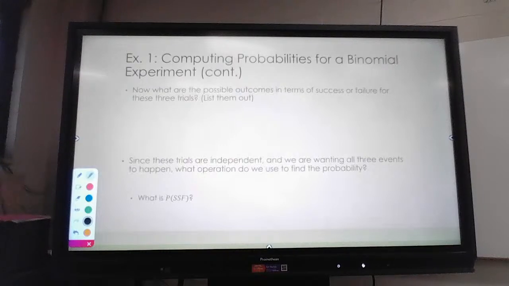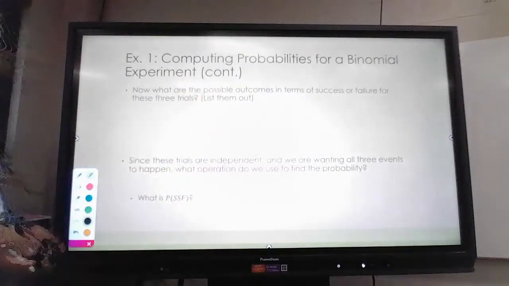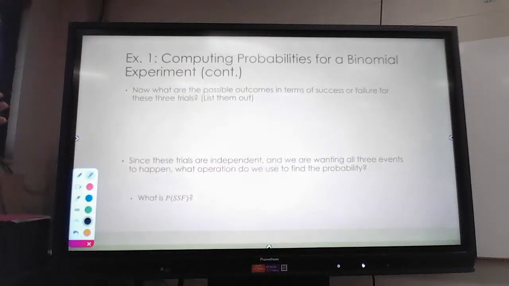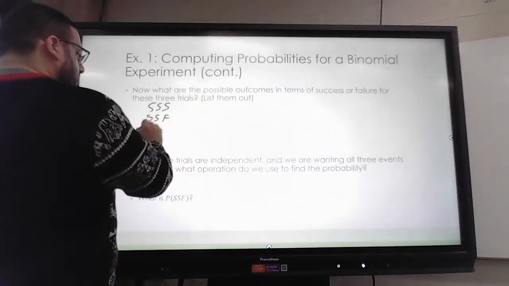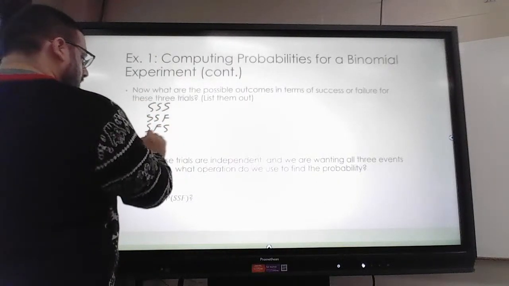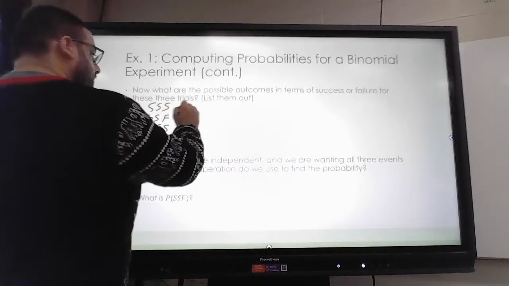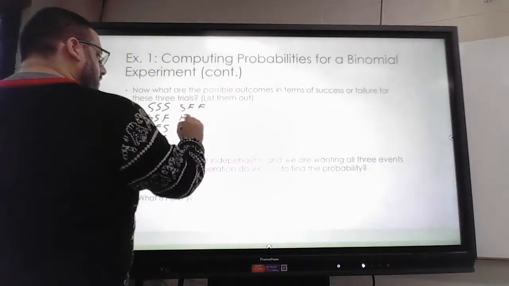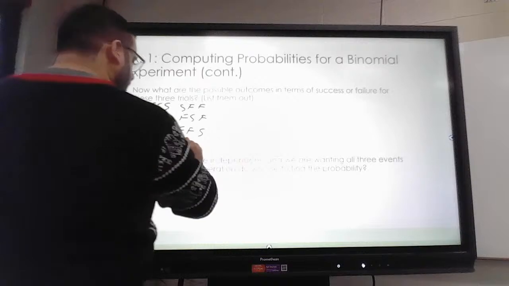All right, so for example, what is the probability of a success, and a failure? So since these are all independent, actually, hold on, let's talk about the possible outcomes. So we have 3 questions, either success or failure. It's the same thing with the 3 coins, right? I either have all 3 successes, 2 successes and a failure in any particular order. I have 2 failures and a success in any particular order, or all three failures.